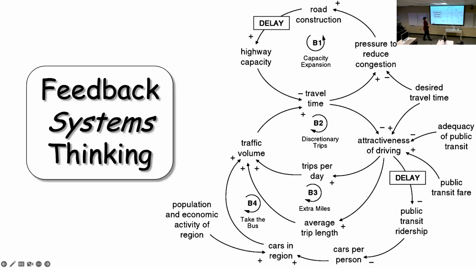And so then we might say, well, if we don't reduce or increase the roads, are there things we can do down here? Maybe we just make public transit cheaper. Maybe we try to make it more attractive to take the bus. You know, maybe we give incentives for carpooling, and so on and so forth. And so that would mean adding links in down here and maybe leaving this alone.